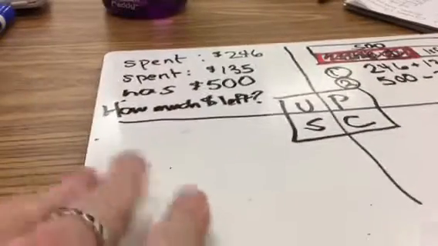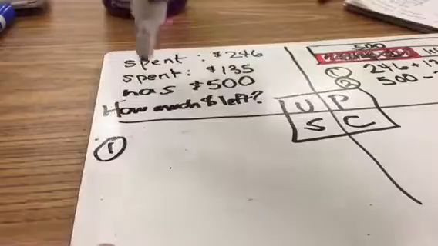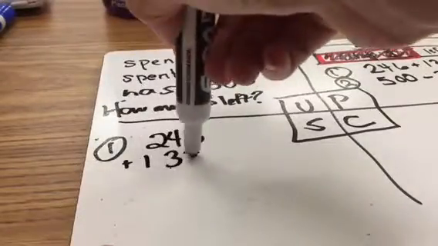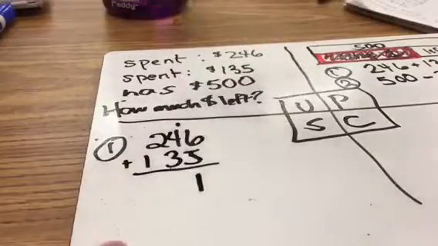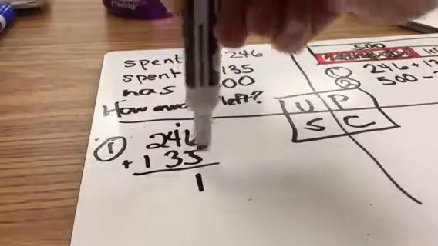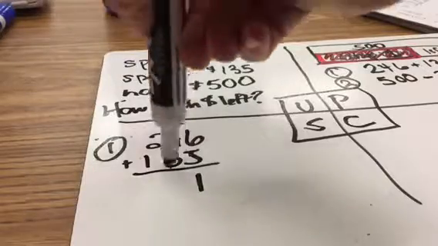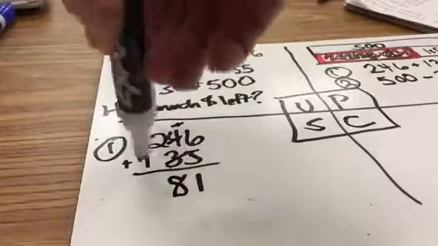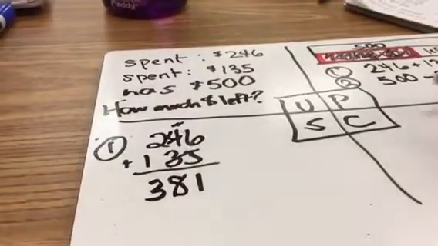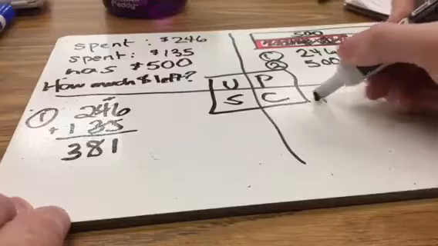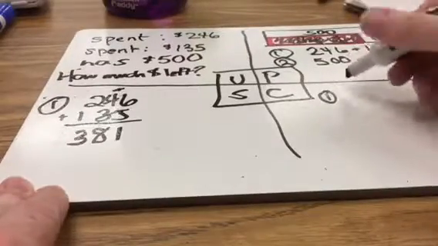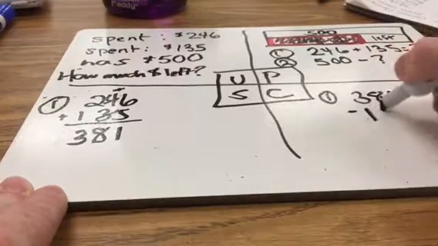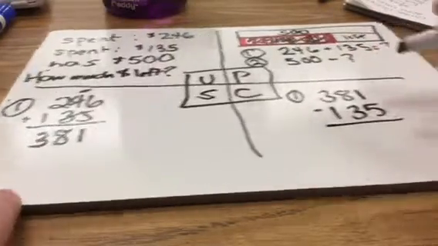All right, so here we go. Number 1, 246 plus 135 to figure out how much money has he spent so far. So 6 and 5 is 11, 1 and 3 is 4, plus 4 more gives me a double is 8. 2 and 1 is 3. Now I'm going to check it to make sure I didn't make a mistake in step 1, because if I make a mistake in step 1, then I will definitely be getting step 2 wrong.